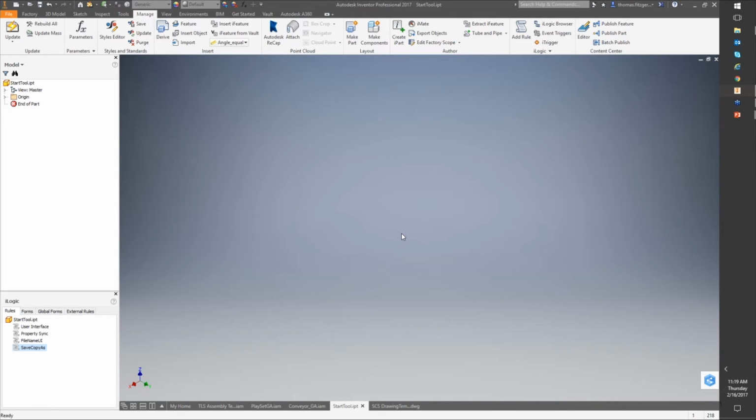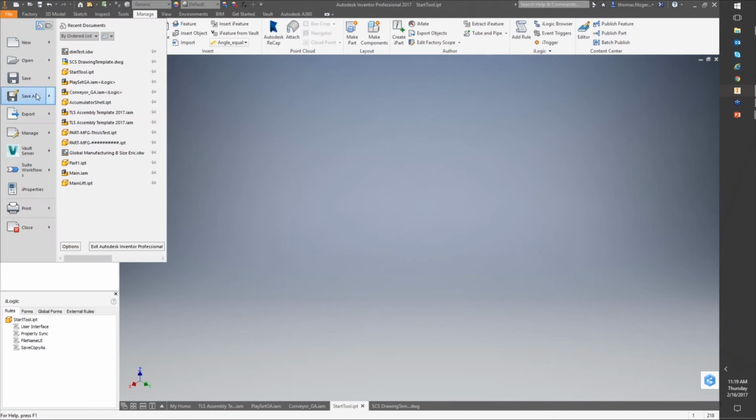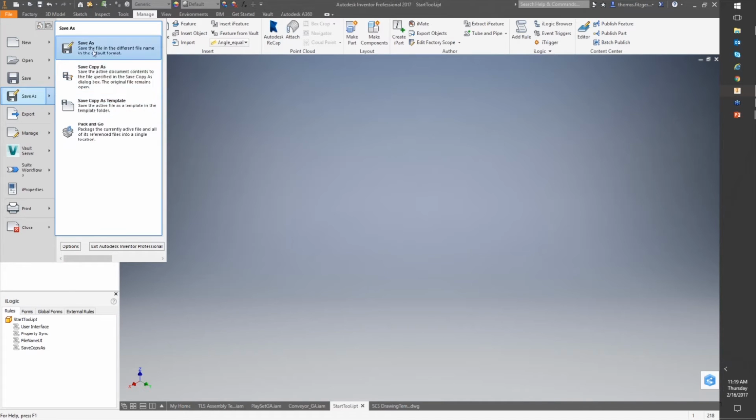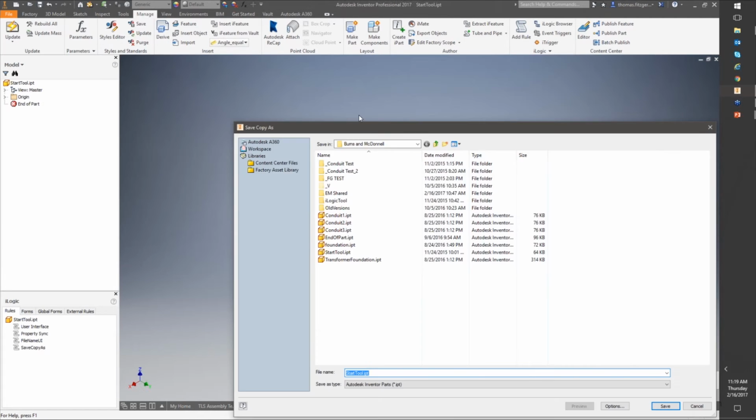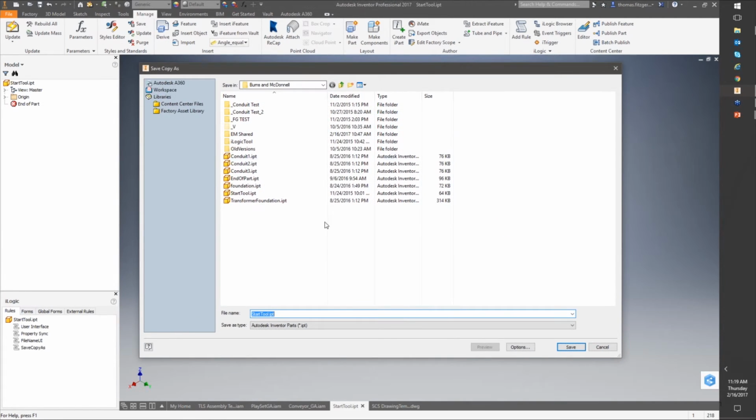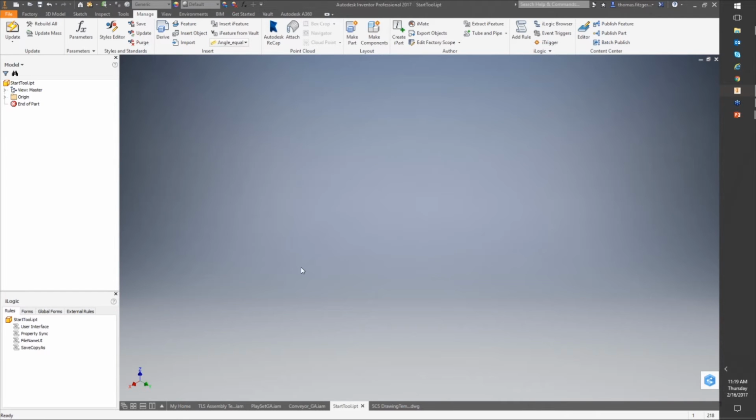If I was an end user and I wanted to do the same thing here in Inventor, I would have to go and do a file save copy as, and then I have to give Inventor that information. I have to tell Inventor where it is going to be placed and what the file name is going to be. So the wizard that I created does the exact same thing. It's a cleaner way of deriving that file name information.